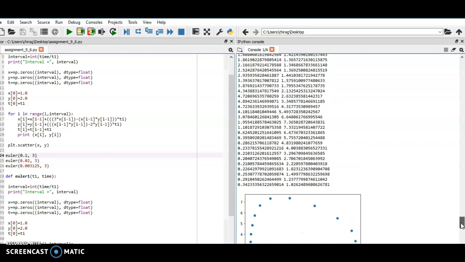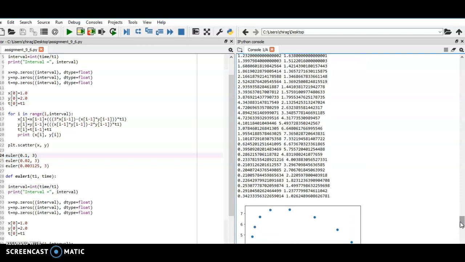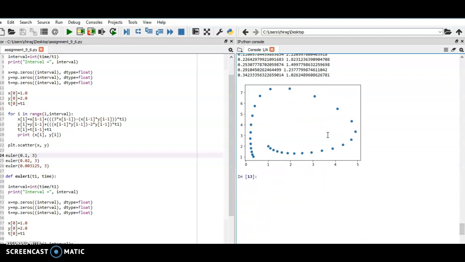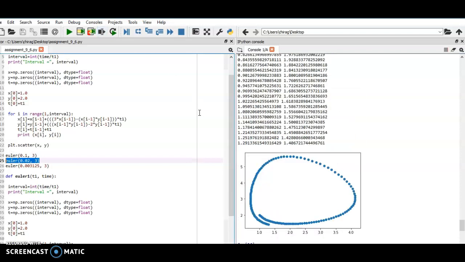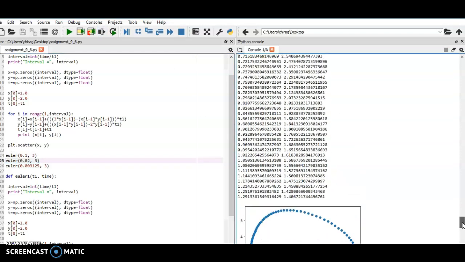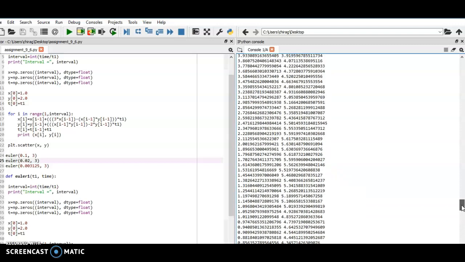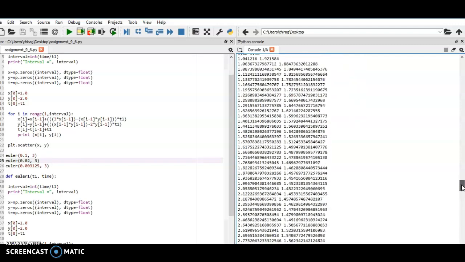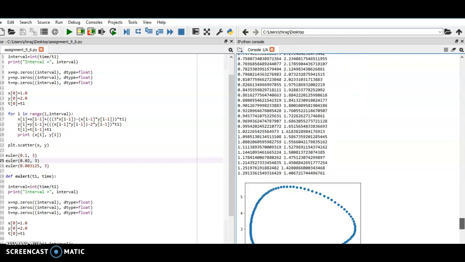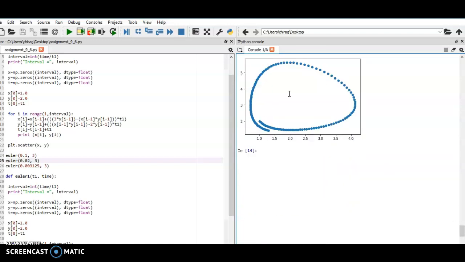the loop is running for 30 times, which is the total number of steps, and evaluating two equations for each step. And also you can see the trajectory, which is far from the true solution trajectory. Then we run the second method with a much smaller step size, which is 0.02. And you can see the output, the total number of steps increased to 150, and the trajectory is now closer to the true solution trajectory.